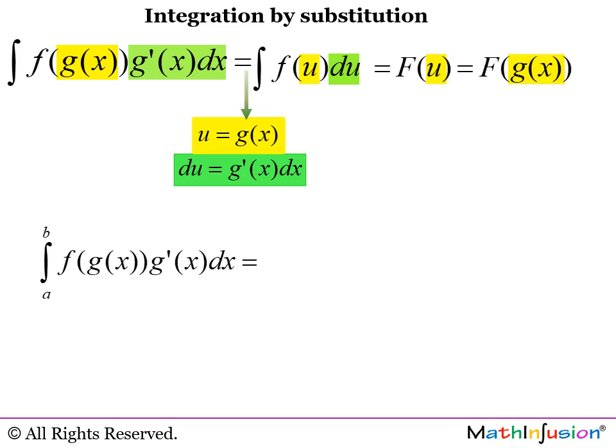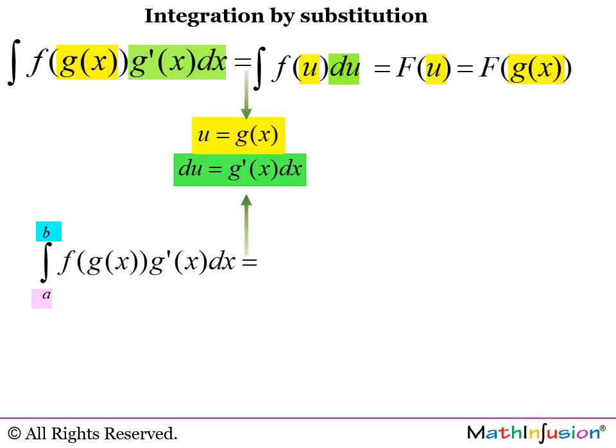Let's see how we are going to do integration by substitution in the case of the definite integral. First of all, because it has the same integrand, I'm still going to use the same u and the same du. But now I have a little extra work to do. I would like to change the limits of the integration. Think about u equals g of x as a dictionary or translator. It translates from the x country to the u country.